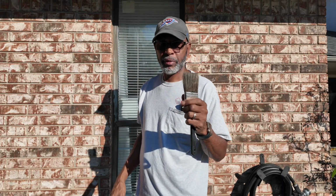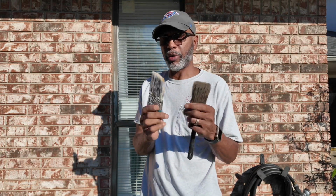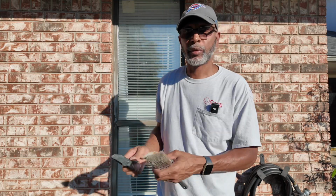The other thing you would need is the basic tapered paintbrush. I got two different sizes here. They both work perfect. And one of these little sponges. This is about a 2-inch, 3-inch sponge. It works really good for tight spots too.